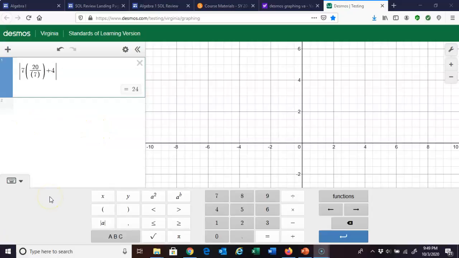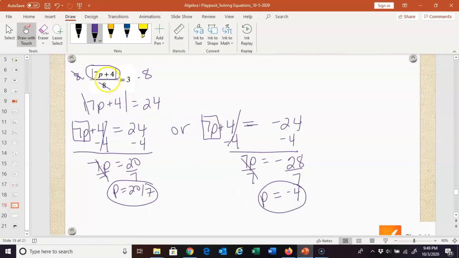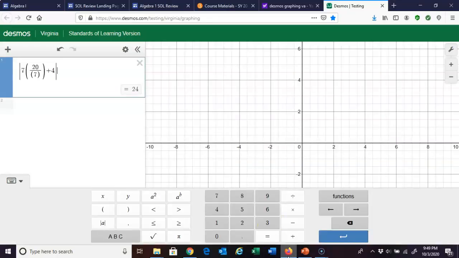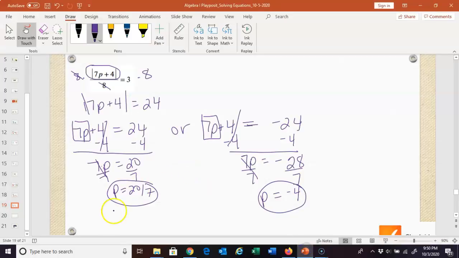This is a really good example. Remember how I said when you can check something and you don't get the answer you think you should get, something went awry. So I went back to look at the problem, and it has an 8 on the bottom. So don't forget to divide by 8. That's definitely my issue. So let's divide this whole thing by 8. And it gives us the 3. So that is correct. But it still made me think, oh, wait a minute, what did I do wrong? And sure enough, I forgot the 8 in my check.